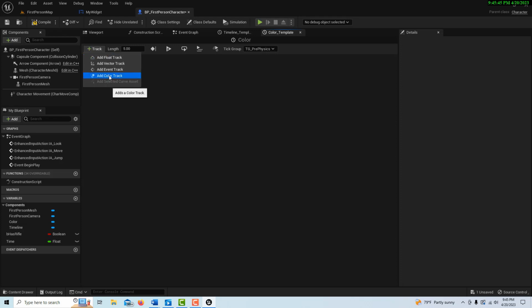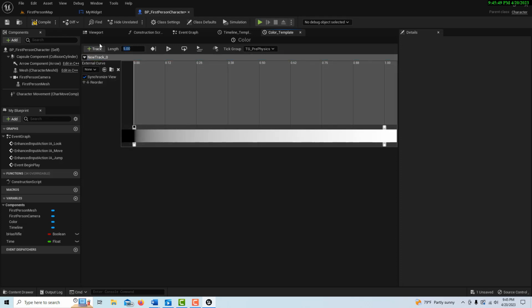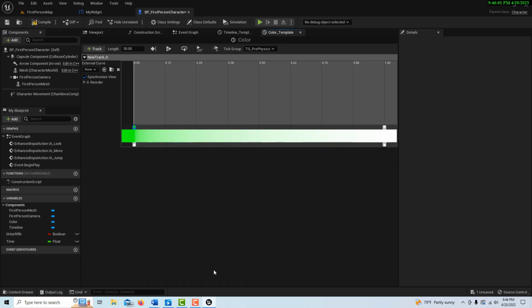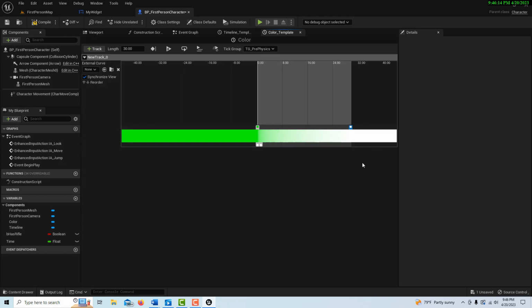And for this one, we're just double clicking to here, and we'll get a track. It's going to be a color track, and we're going to set the time frame again to 30 seconds. Whoops, 30 seconds. And the starting color is, double clicking to here, it's going to be green. So just, that's it right there. And the ending color, we got to zoom out here a little bit and just drag this all the way down to the end right there.